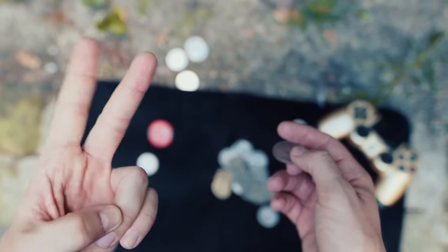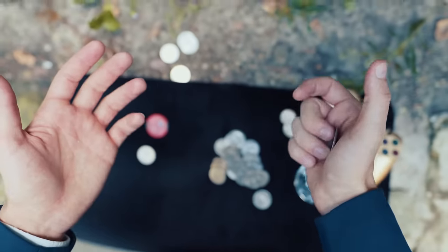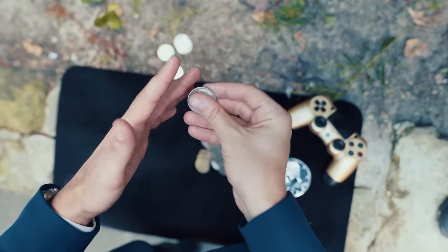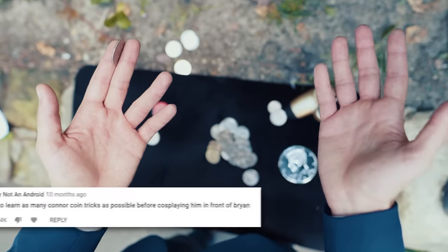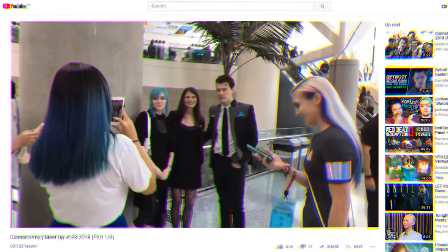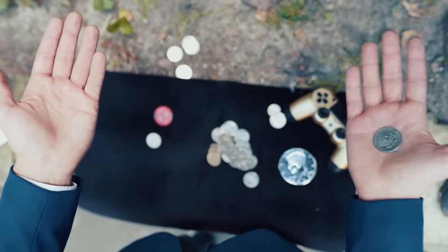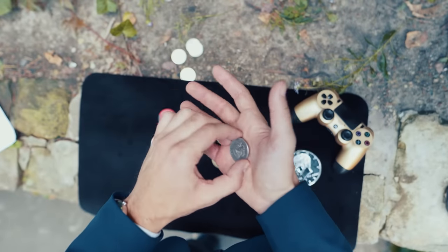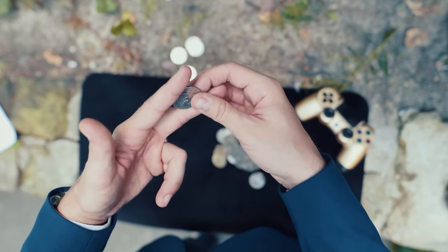If you have made it to this point — you've mastered the muscle pass and caught the coin between two fingers — I salute you. Film it, send it to Brian and Amelia, and say you're a true fan, or go to a convention and cosplay the coin tricks in front of them. They said it was impossible and now you're doing it. Hopefully my video has helped, but this is not all — now I'm going to show you a few tips on how to achieve the impossible and catch the coin like that.